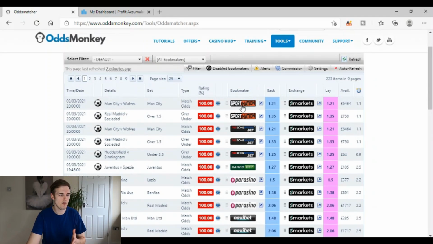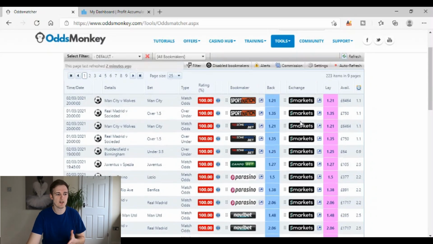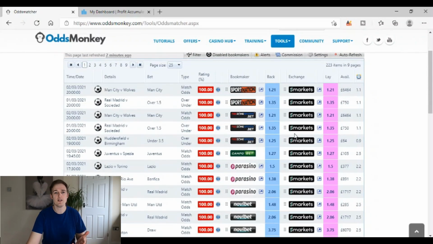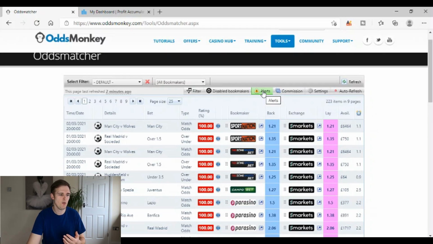Over the next columns, we've got the bookmaker, the back odds, and which exchange it is. Because I just use Smarkets, that's all I have there, because of the 0% commission when you're an OddsMonkey or Profit Accumulator premium member. Then there's the lay odds, and the amount of money available to lay that bet. As you can see for the Man City bet, over £6,000 is available. There are other features you can select to show you which alerts you have.